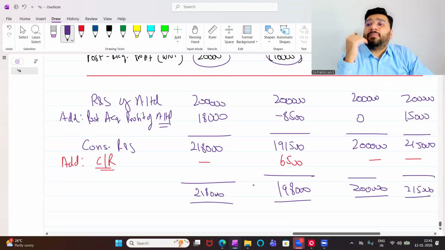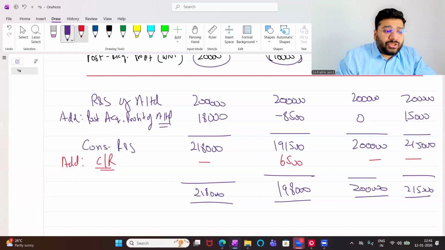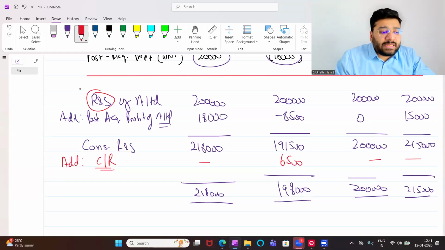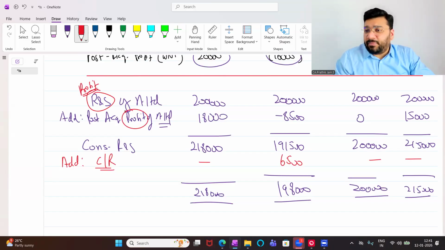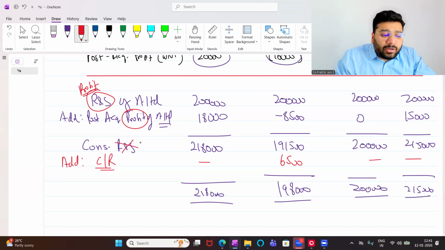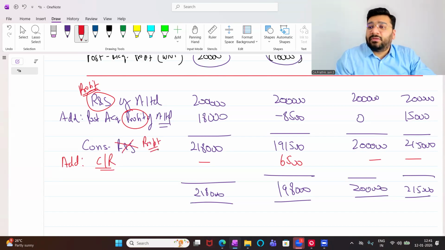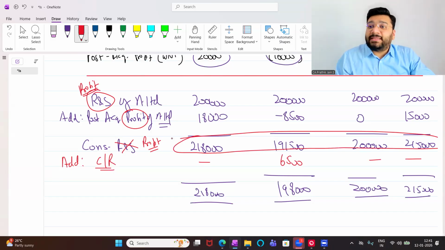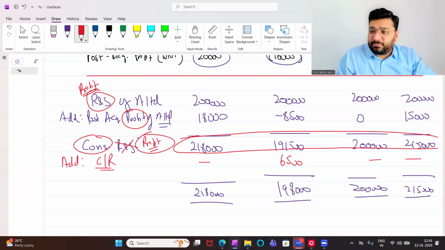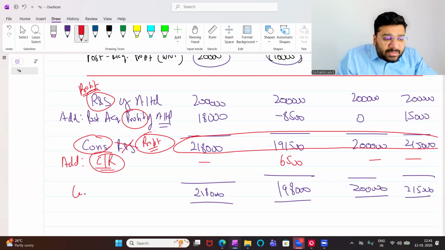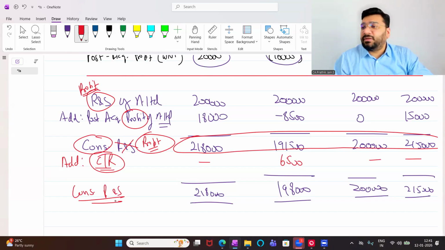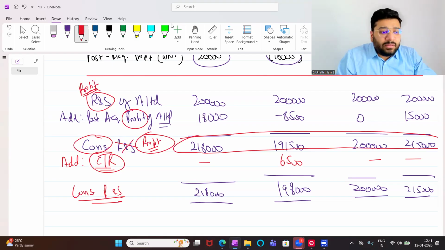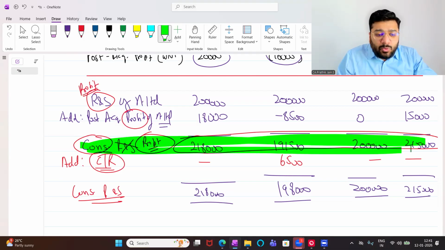Now, there could be one more opinion. Observe in the question, they have not told this is reserve and surplus of the holding company. What they have told, this is profit of the holding company. With this, we're adding profit of the subsidiary company. So I'm getting consolidated profit, not reserve and surplus. So one more school of thought could be that since they're asking only profit and not reserve and surplus, I will restrict my answer to this. So in the exam, what do you write in the income? You write this as consolidated profit. You add capital reserve and you say this is consolidated reserve and surplus. Right? Maybe in the exam or in the textbook, what they've done is they've stopped till here.